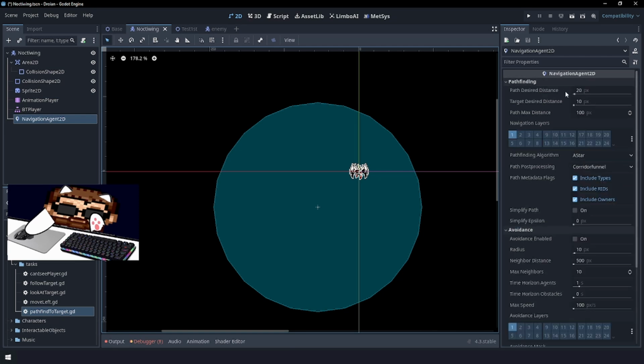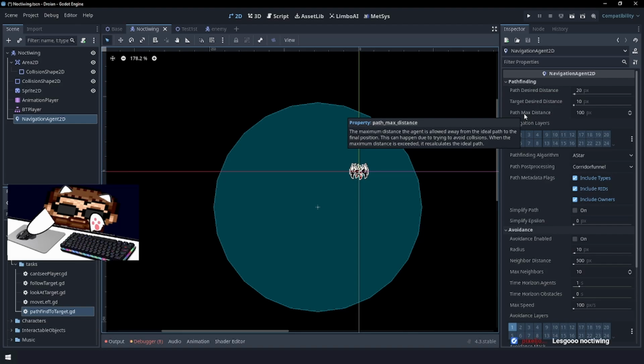There are settings and whatnot, like path and area distance, things you need to mess around with. I was about to do that later, but I may do it now.